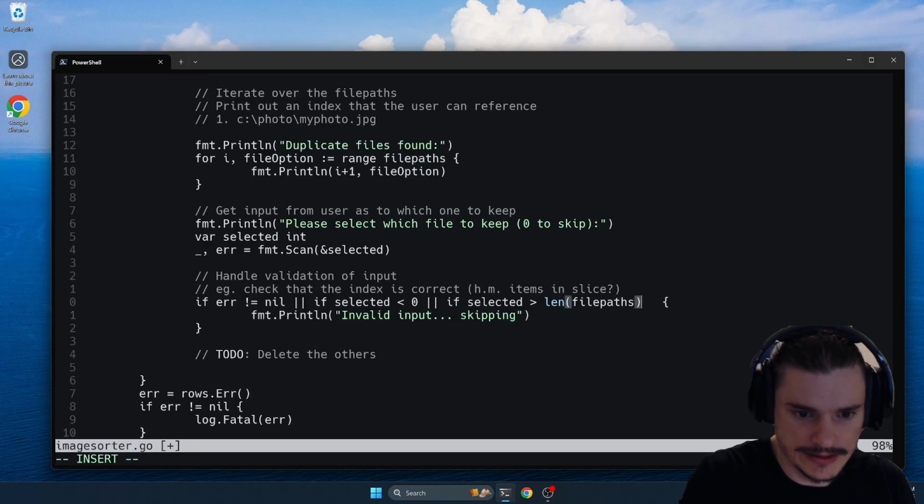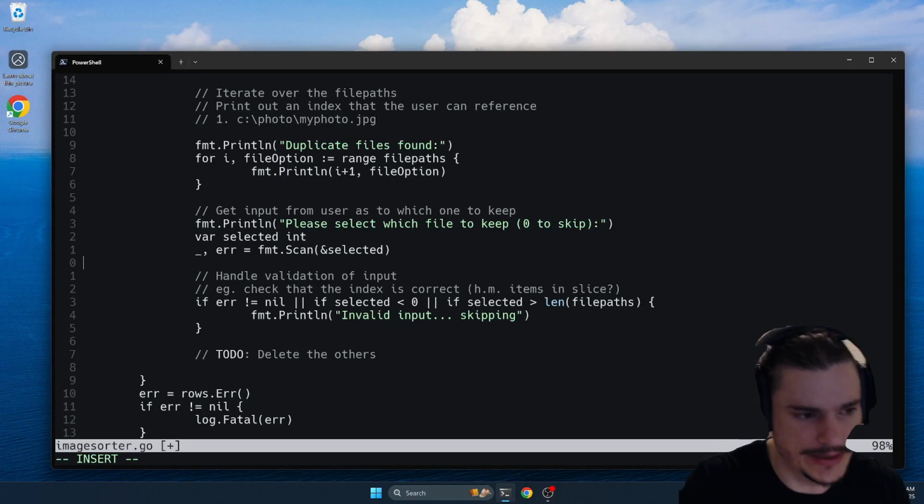Now, a question. This len, is it going to return 3 for 3 options, or 2 starting at 0, like the indexes? I'm guessing it should be 3, right?